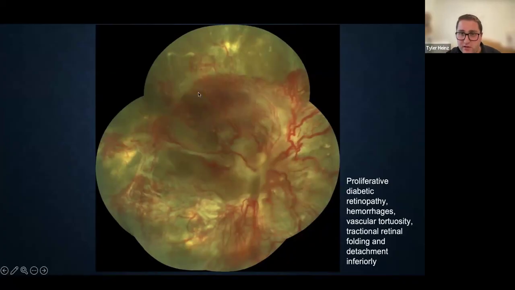Of course, we have a lot of blood leakage here, a lot of flame hemorrhage, a lot of blood being lost. And again, that's going to add more and more to this scar tissue, the traction, and then, of course, lead to a retinal detachment, which we see more so here at the inferior spot. When it looks kind of out of focus, that's the retina more so coming up at you. So that means there's a retinal detachment starting down in the bottom area. You also have a lot of vascular tortuosity back here as well. That means the vessels just aren't moving the blood along very well.